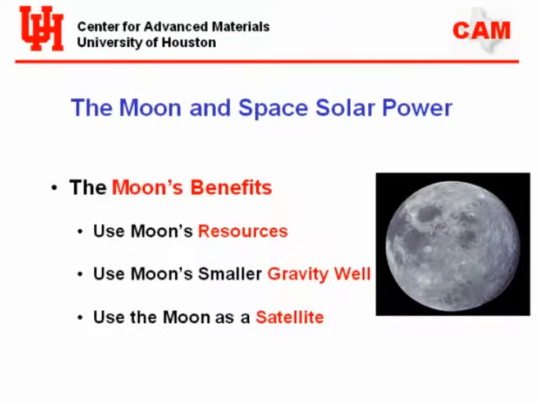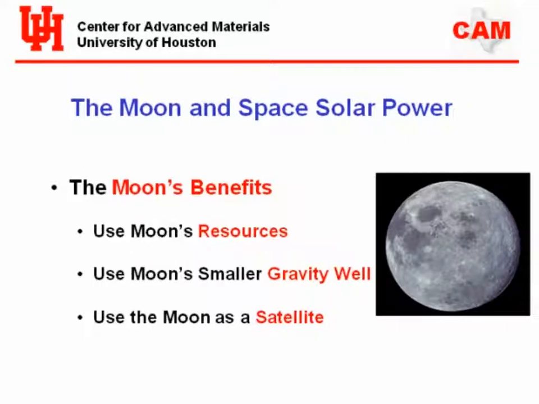The challenge that can maybe get away from that expensive proposition is that we already have a natural satellite. Why do we have to make satellites if we have one we can utilize? The Moon is, in fact, such a natural satellite. Why not use the Moon to generate electricity with solar cells and beam it back to Earth — or use it on the Moon? The Moon has resources: it has smaller gravity well, meaning if you want to make something on the Moon and launch it off, it takes about one-sixth the energy compared to Earth.